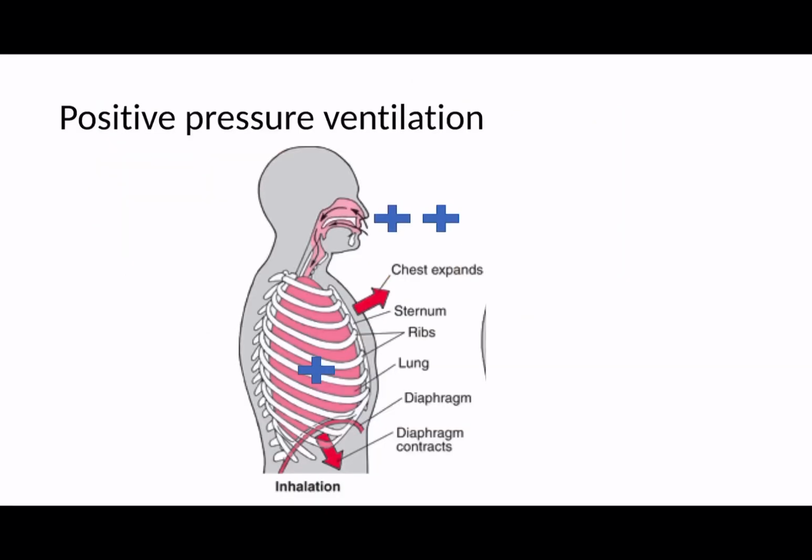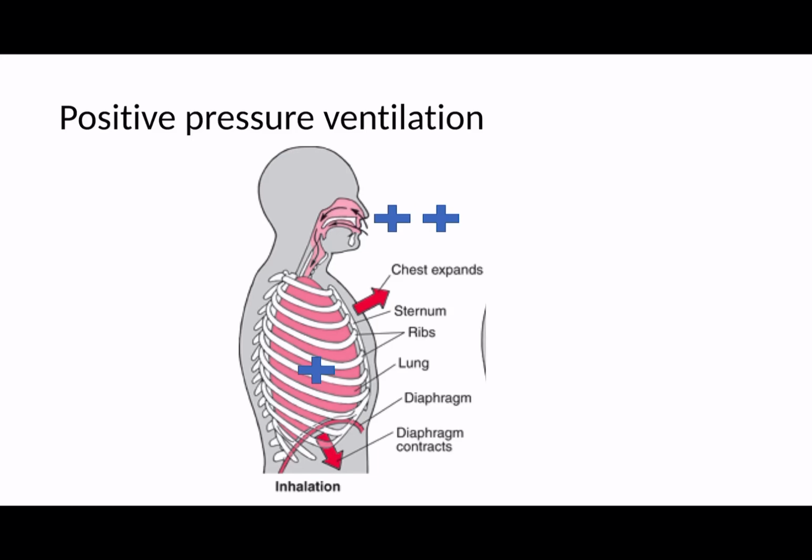So now let's think a little bit about positive pressure ventilation. What we're doing here is, instead of the patient pushing the diaphragm down and pushing the rib cage and the sternum outwards using muscle contractions, now you've paralyzed the patient and you've put an endotracheal tube in, and so you need the ventilator to force air down into the lungs to push that diaphragm down and to push the chest wall up. Now, the only way you can do that is by generating a high pressure at the level of the ventilator, which then transmits down through the endotracheal tube and into the lungs.